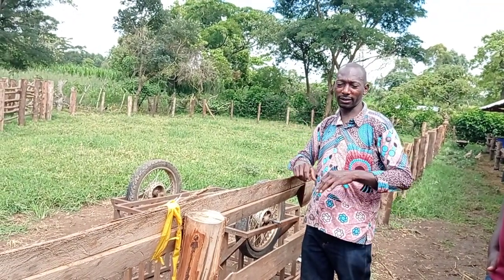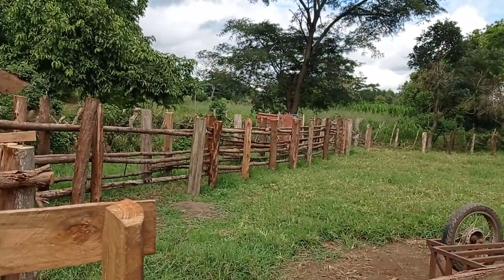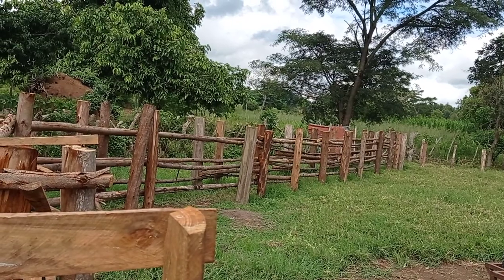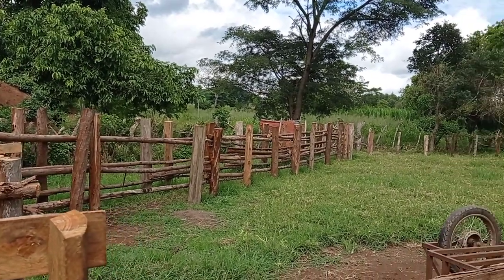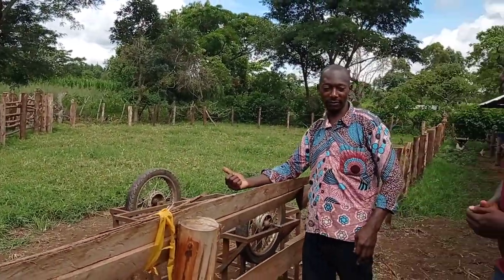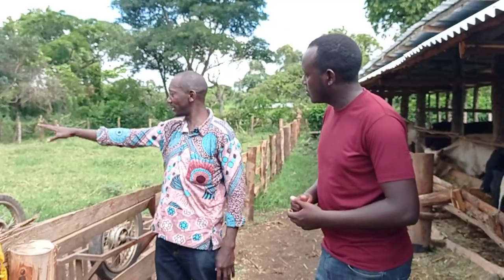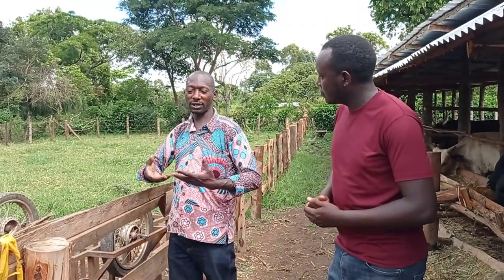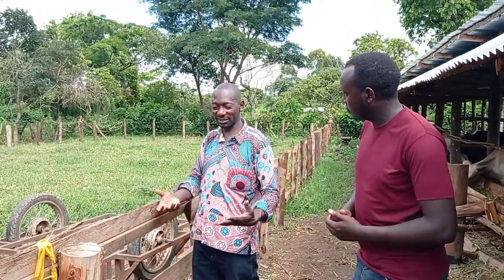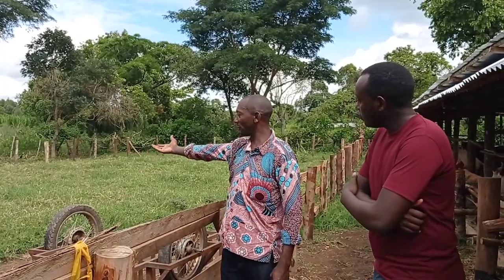And just like I already told you some time back, we have to weigh the breeds. That point there is practically set for a weighing scale, because we need to ascertain the weights of these breeds by the time we bring them in. So by the time you introduce them, we need to ascertain their weights. We keep on monitoring on a weekly basis, because this is business. So we weigh, and we spray them from here.